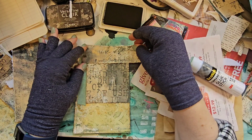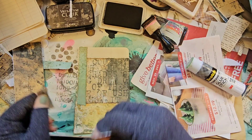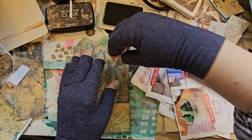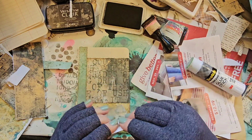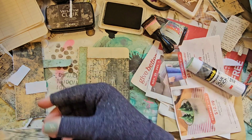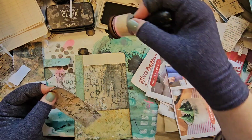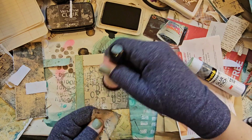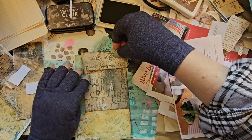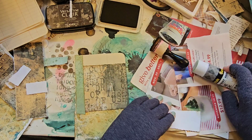What about this piece, which has more of this orange, like down here? That might work nicely. And we only need to go to there-ish. Do we need it to be perfect? No. I'm wearing fake nails, so they're not annoying me as much. Do I like that? Or it's fine, it's fine. I'm not gonna go all the way across though, I'll just trim it, it might come up a little bit too, and I'll trim off what I don't need. That's what I'll do.